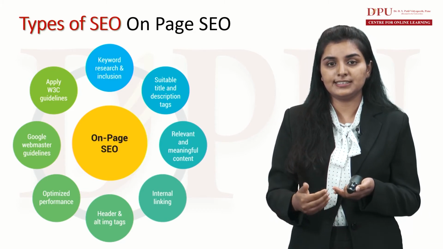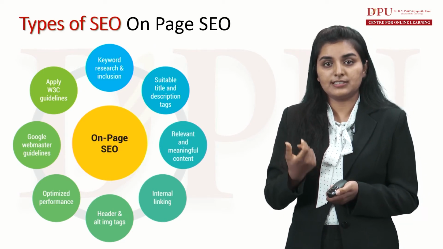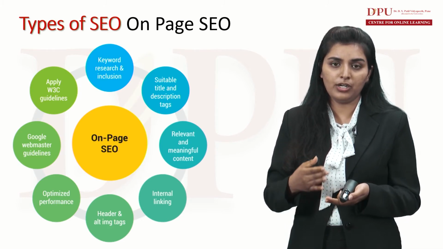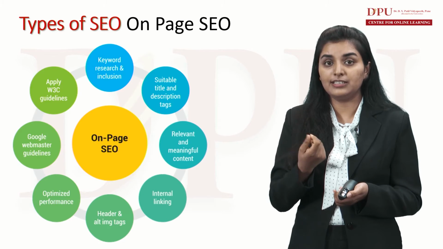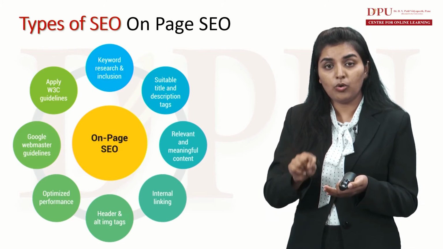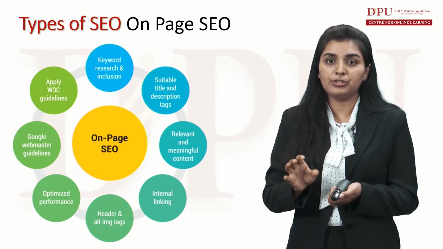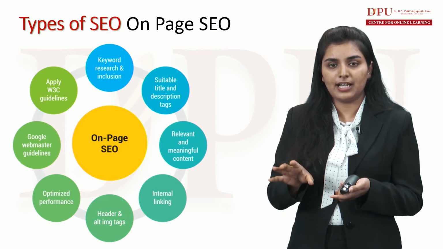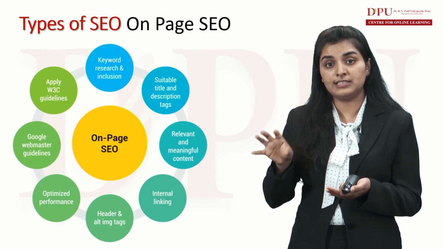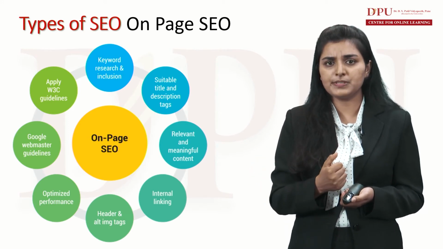Having done your analysis there, you can start working on the content. Suitable title and description text. Once you have done your keyword analysis and you know what people are actually looking for, you can start working on the heading and the description, which will further trigger their brain to click on that particular link and land on your website. Relevant and meaningful content. Having done that, you have your title and meta description, which gives an insight about what is supposed to be on your landing page or website page.